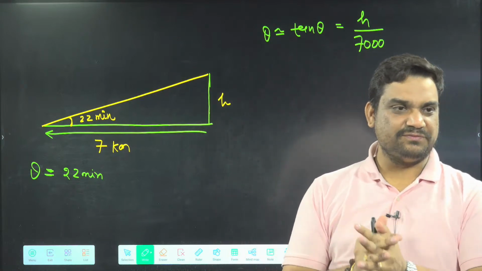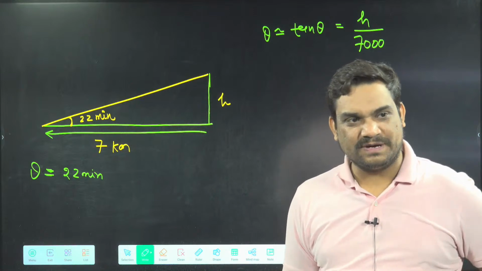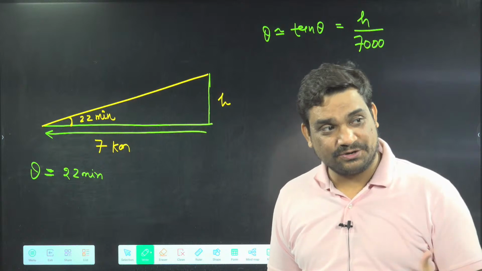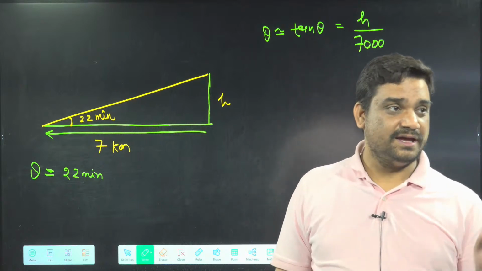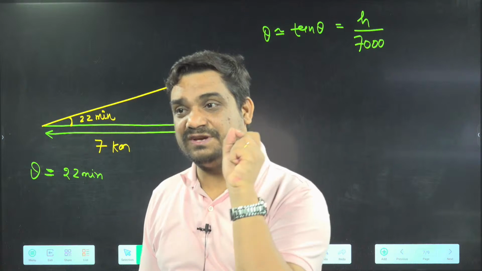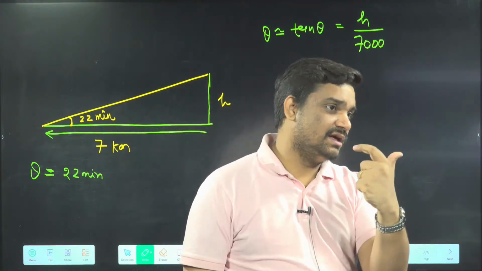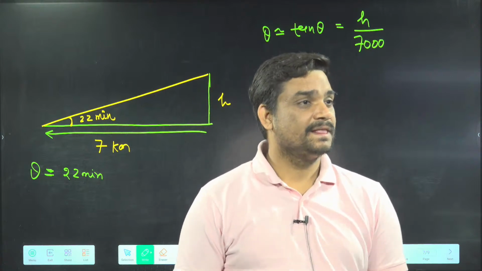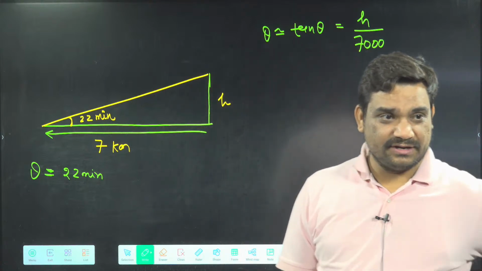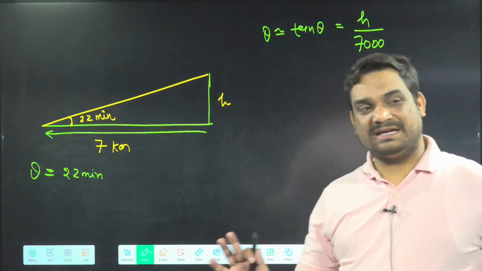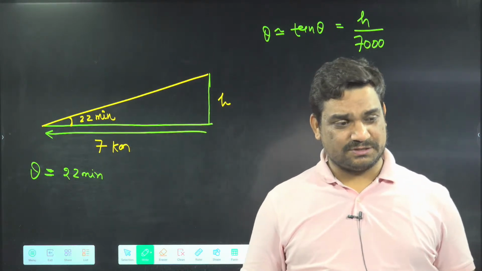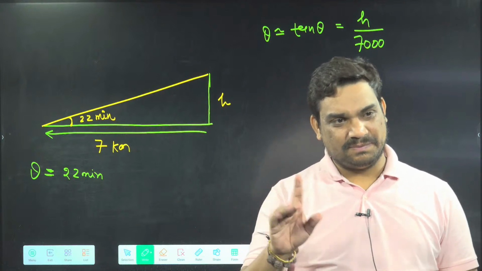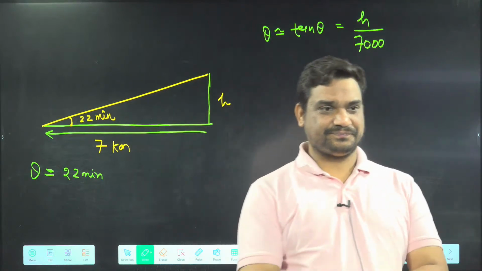770 pi by 54. You can put the pi value as 22 by 7. Then you will find that something is cancelled. Pi is 22 by 7, we can use this value of pi. Sometimes we can use 22 by 7, sometimes we can use 3.14, wherever we feel it can be useful. I need an approximated answer, because this method is also approximate. What is the approximated answer for this one? Up to 1 decimal place, you can give the answer.